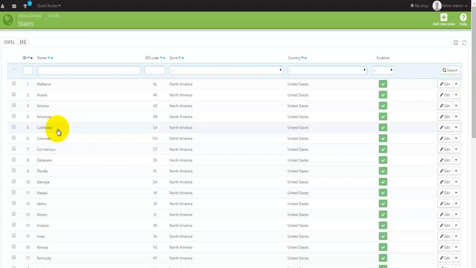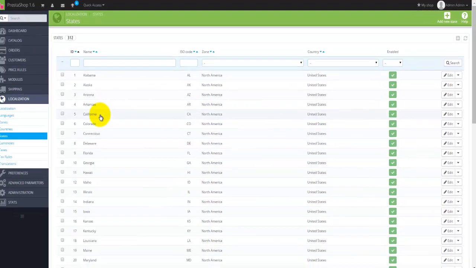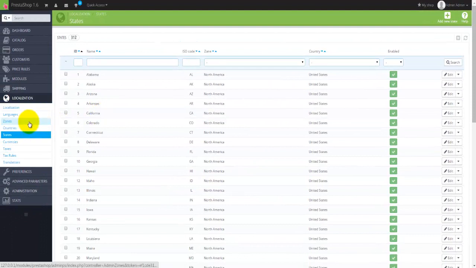And then if you have a couple of states which are exactly the same, you can group them and put them into zones as well. In some countries you do not have many different states, so for that country it's always, for example, 15% of your product price as the tax. But then if you come to countries like the United States, where we have many different states, the taxes might vary, and then you can come here and add that individually.